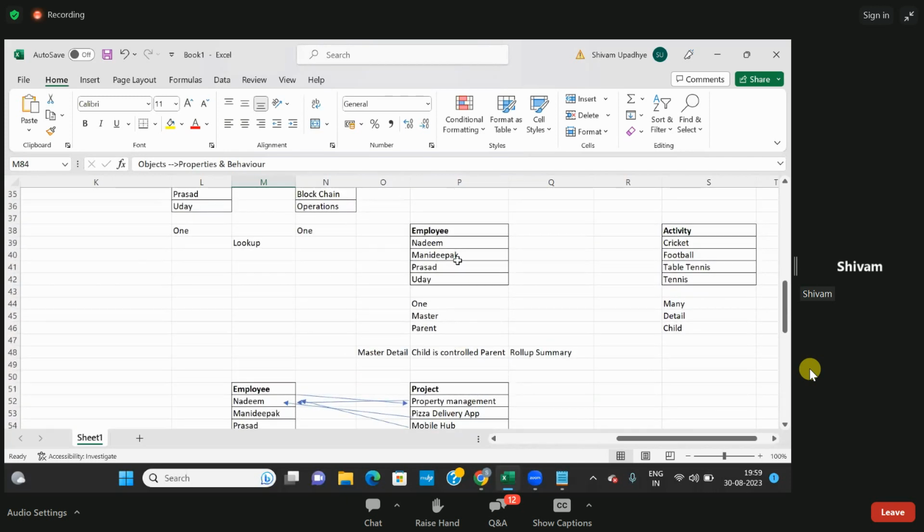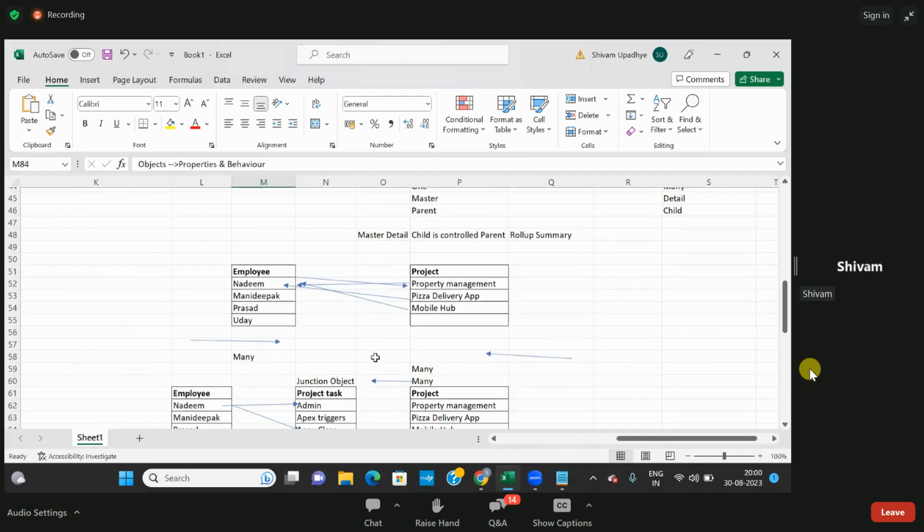Okay, so if you think from the employee direction, then you will come to know this is one and this is many. If you try to see from the activity direction, then you can say that one cricket can be done by multiple employees, so this will become one and this will become many. It is a looking perspective, from where you want to look. If you want to look from the employee side, then you will always look from the employee side only, as we were looking. But here for the project, I look from both sides, just for showing purposes, I want to look from both directions.